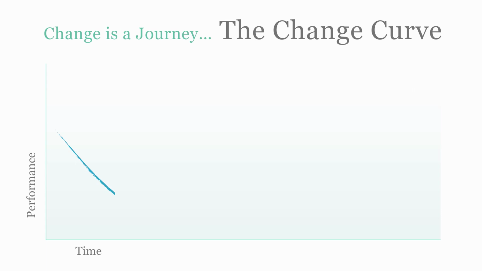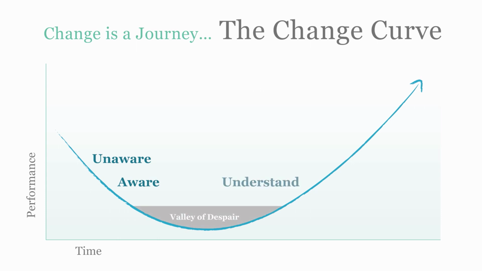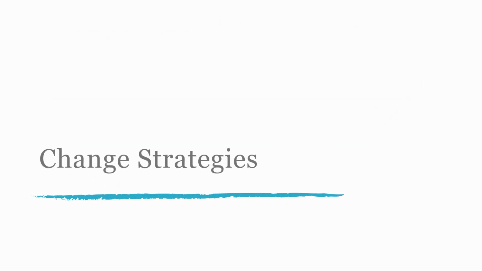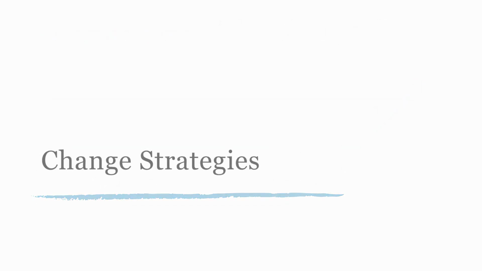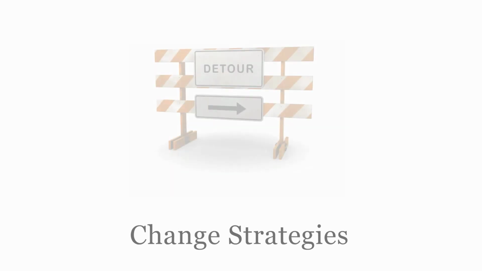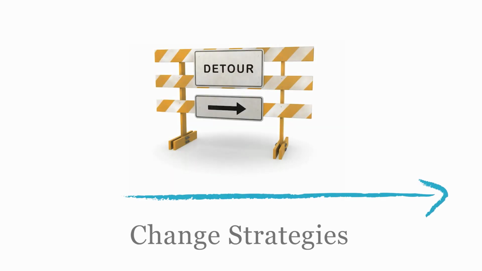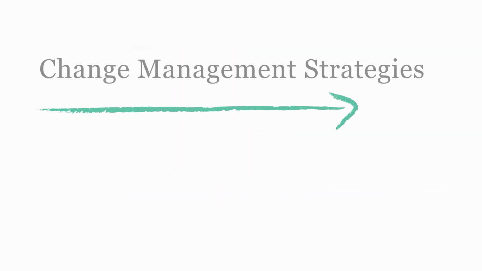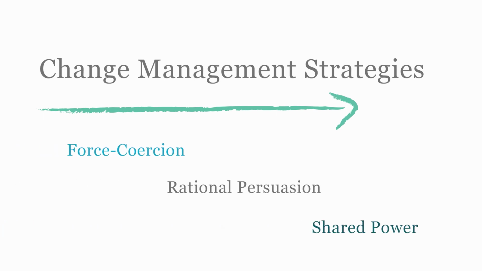As a follow-up to part 1 of our Leading People Through Change discussion, where we introduced the change curve and how to use it on your project, today we will walk through different strategies you can employ to help guide and support people as they move along the change curve, which we call change strategies. And let's keep in mind that even well-thought-out change strategies will encounter unexpected roadblocks and surprises. The 3 strategies we'll explore today are forced coercion, rational persuasion, and shared power.